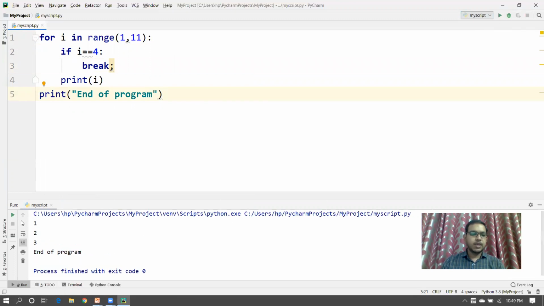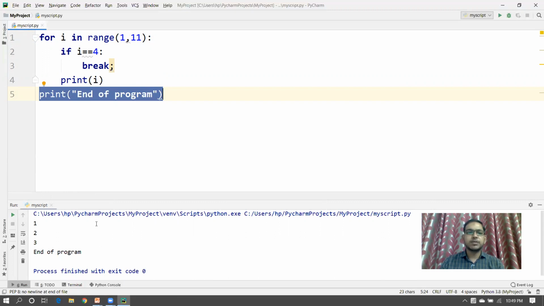As you can see, i is equal to 1, 2, 3, but as i becomes 4, it executes the break statement. Since this statement is inside this for loop, it will stop the execution of the for loop and come out of the loop's body. After that, I have one statement, that is end of program. So it will execute this one and the program's execution ends.